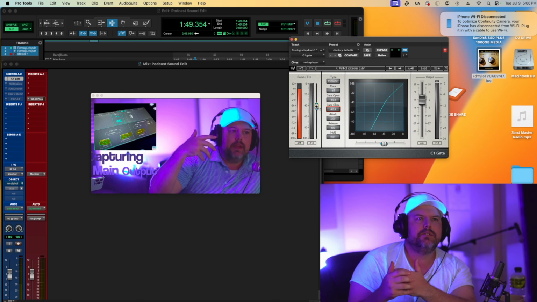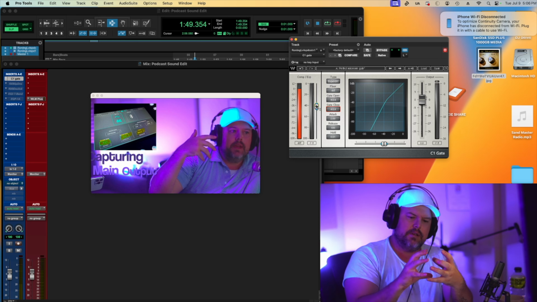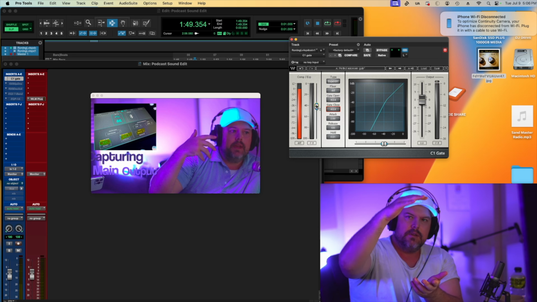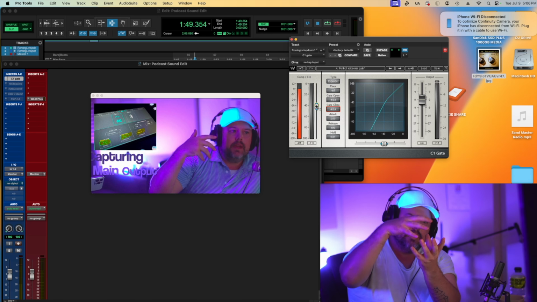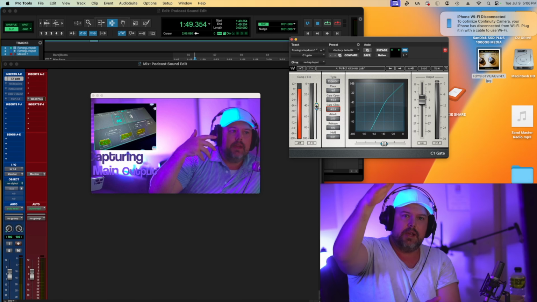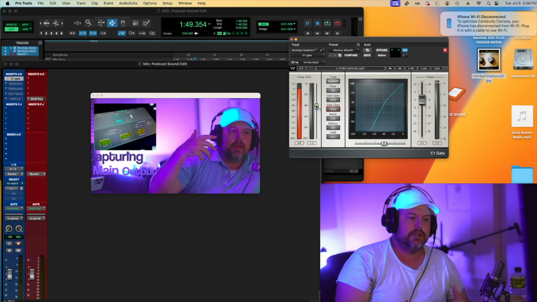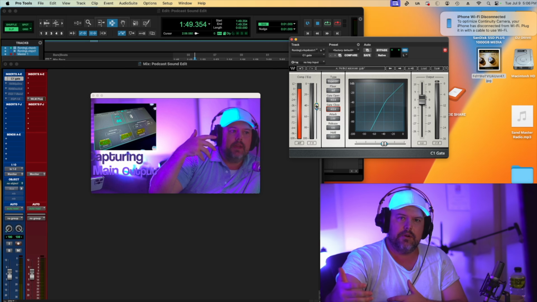So what a gate is doing is the exact opposite of a compressor. A compressor is controlling it and stopping these levels. So it's taking the high peaks and bringing them down. It's pulling you back into reality so you don't have huge headroom. And really, what is that for? I mean, compression is used so it can reproduce on more systems. Like, you need compression to go louder.